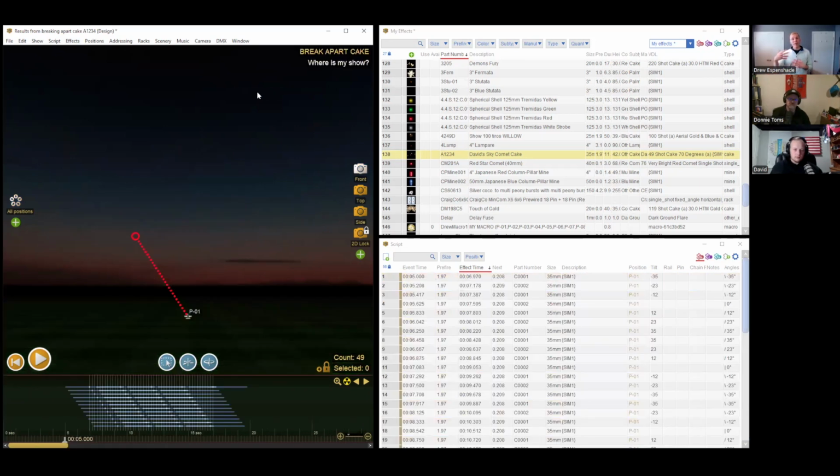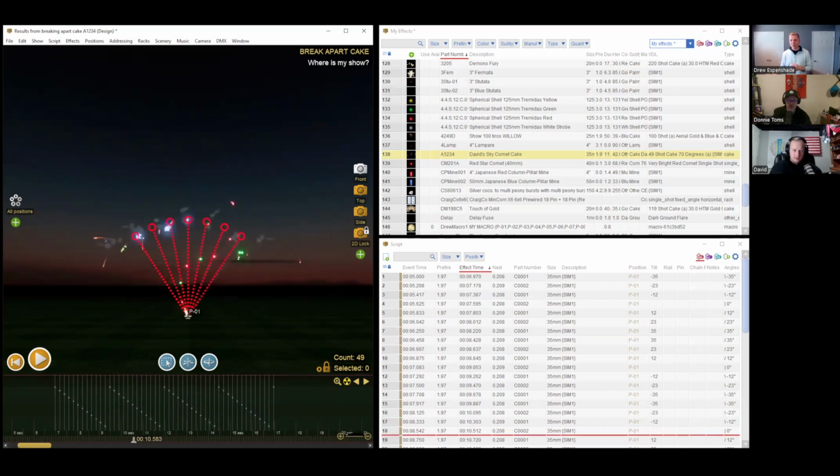This opens up a new show just as a scratch pad to work on this one cake. This is where a bunch of tricks come into play. The first trick is it's hard to work on these shots with all the duration bars all over the place. So what I like to do is hit the X-ray button, looks like the radioactive symbol, and hide the duration bars so I can more easily see the cue markers.